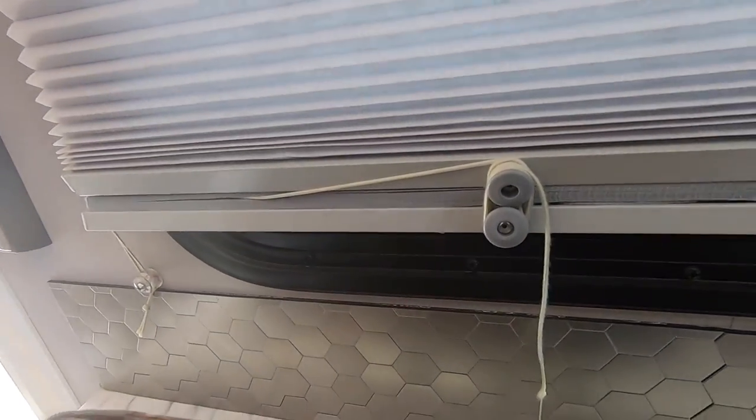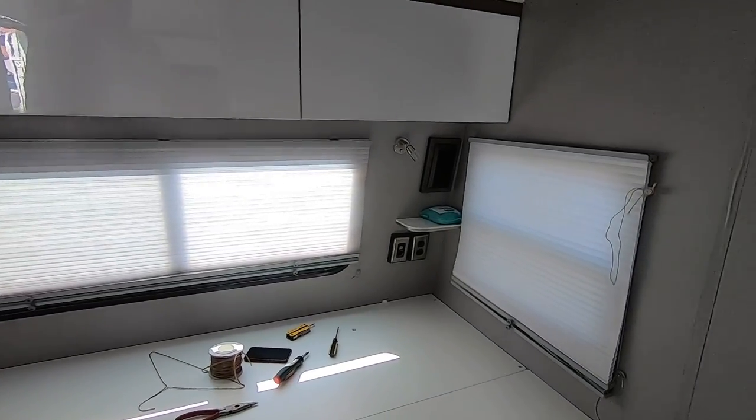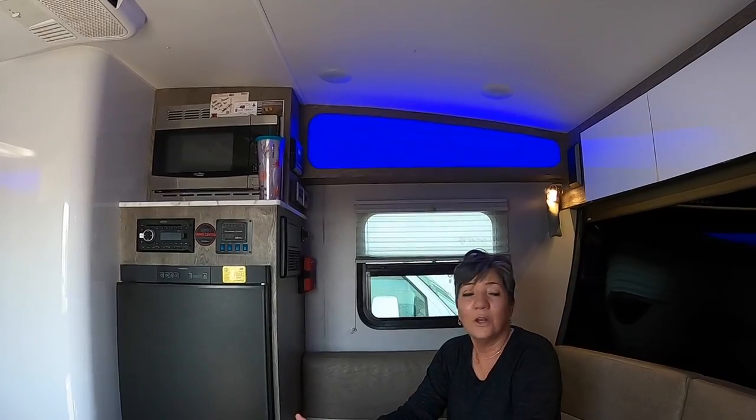So what is the problem in the Soul Horizon in particular? We'll go over the bed in a minute, but the way we have our bed, it's right up to the bottom of the window, and that one broke because we kind of leaned against it. Okay, I understand that, but then there's nowhere else to lean.